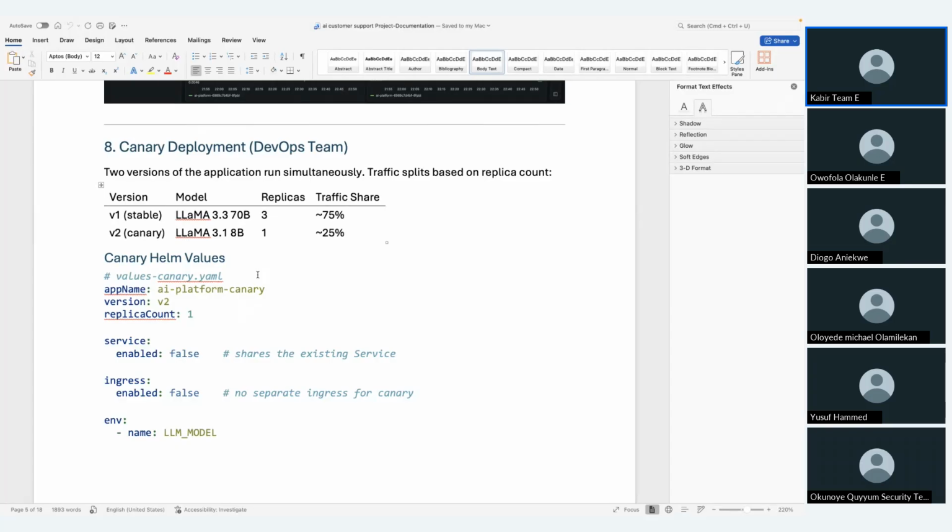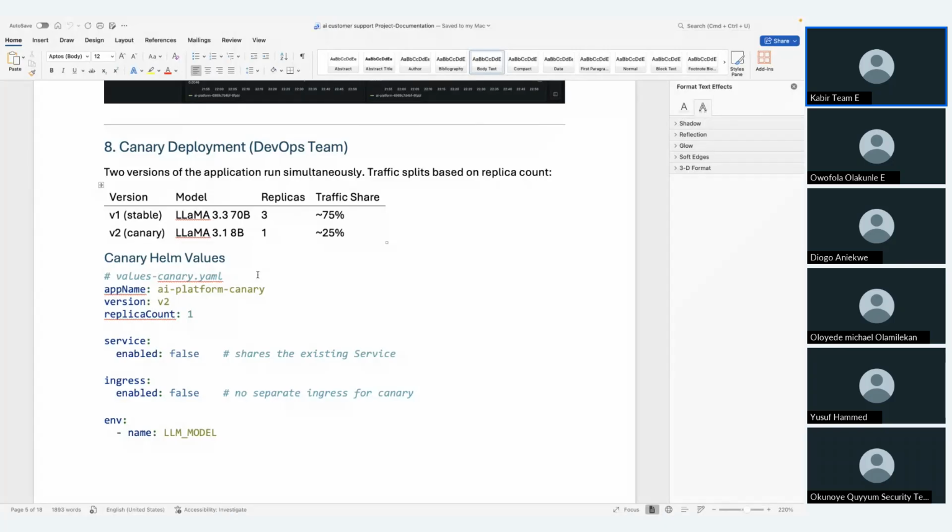This runs on 3 pods, and receives 75% of the traffic, while version 2 is the Canary version. The model is Groq Llama 3.1 8B. This is a faster model. It runs on 1 pod, and it receives only 25% of traffic.